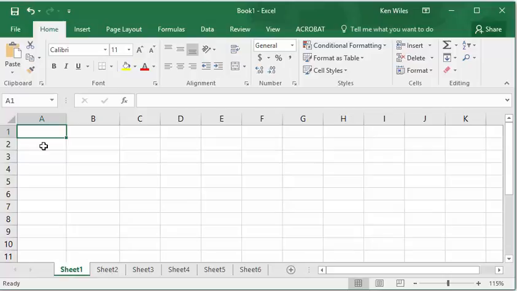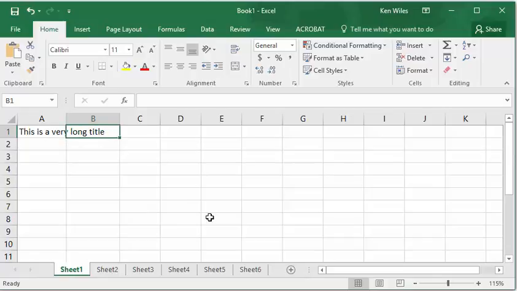So up here, if I wanted to put a title, let's say this is a very long title. This is a very long title. You can see something a little bit different with Excel than Word. It allows that information to flow from cell A1 into cell B1. However, if I click on cell A1, I can see up here in the formula bar that this cell contains "this is a very long title," but cell B1 doesn't contain anything. So even though it's flowing into cell B1, it's not actually in cell B1. And Excel will allow things to flow over into other cells as long as there's nothing in those cells.